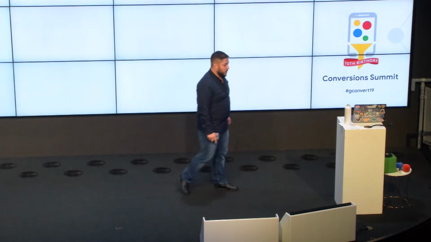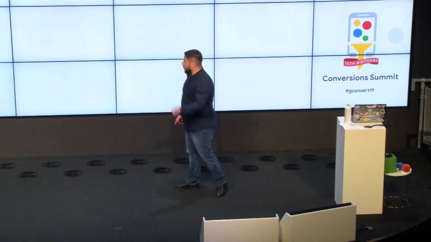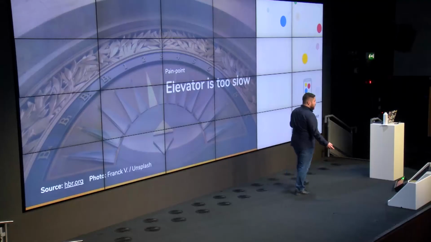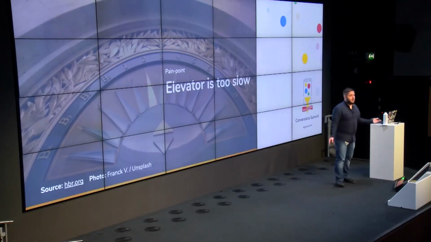Okay, so this is the second story, legacy systems. When I speak to clients and partners and whatnot, they have this problem a lot, where you've got a website which is using an old technology. It'd be great to have PWA, AMP, or TWA, which is a new thing. But your system doesn't really allow it because it's really old. So what do you do in those situations? Well, this is the elevator story. So a huge pain point, elevators are really slow. Building managers have to deal with this, complaints from their tenants quite a lot.